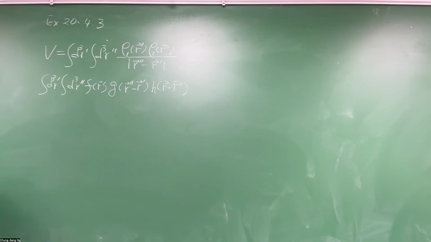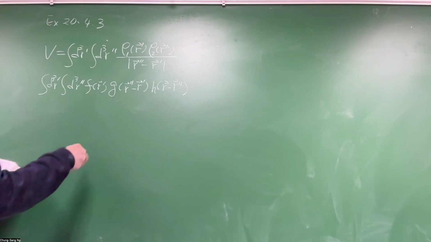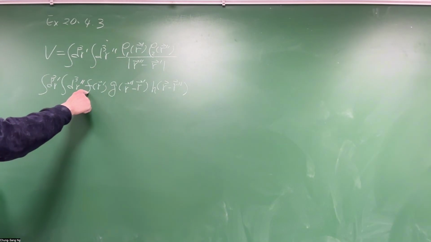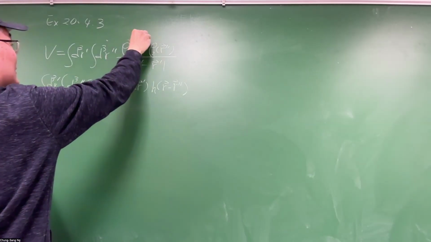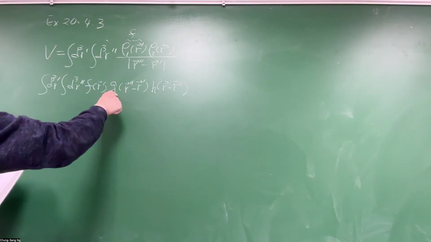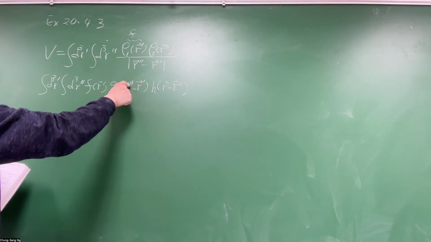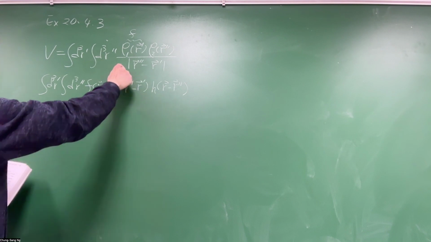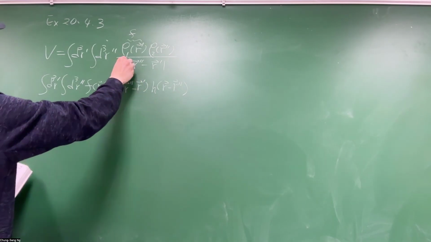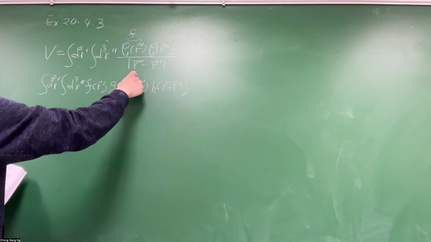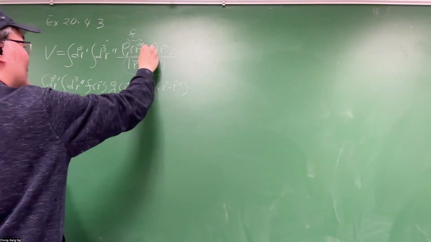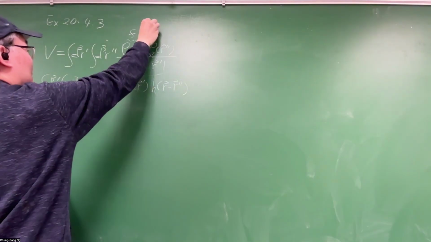Now you compare with the form. Obviously you have alpha prime, so you can identify rho one as your F. Then you have R prime. G depends on R double prime minus R prime. We get this one as the one over this distance, which is your G. So this one in the denominator is G, right?